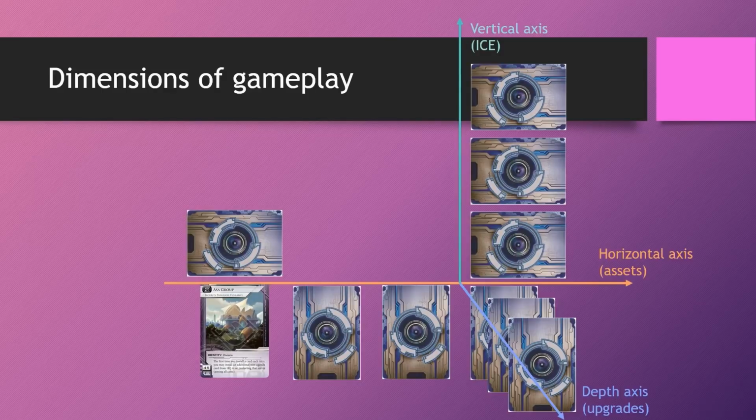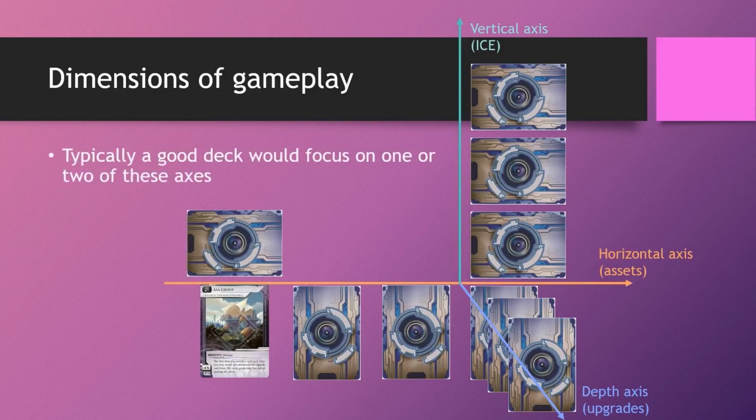And noticing this is actually very important when building your Arsa deck, because you have to decide which axis you want to focus on. Typically, a good Arsa deck would focus on 1 or 2 of these axes, just like how a good Haley deck would focus on only 1 or 2 of the types, something like a resource and program based Haley. This is so that you can maximize your triggers. Otherwise, if you have 1 hardware, 1 resource, and 1 program in your hand, for example, you will not be able to trigger Haley.